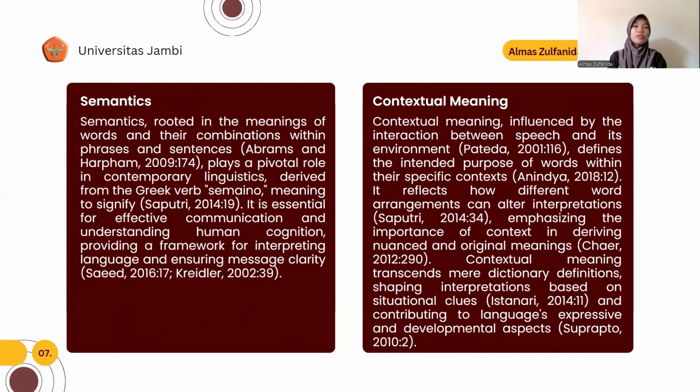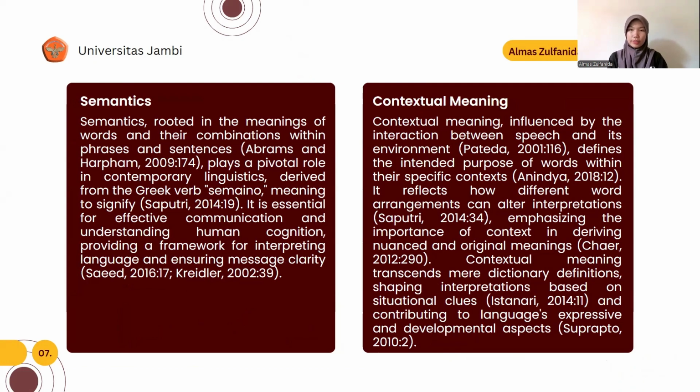After that, we are going to talk about semantics and contextual meaning. Semantics, rooted in the meanings of words and their combination within phrases and sentences, plays a pivotal role in contemporary linguistics, derived from the Greek verb semaino, meaning to signify. It is essential for effective communication and understanding human cognition, providing a framework for interpreting language and ensuring message clarity.